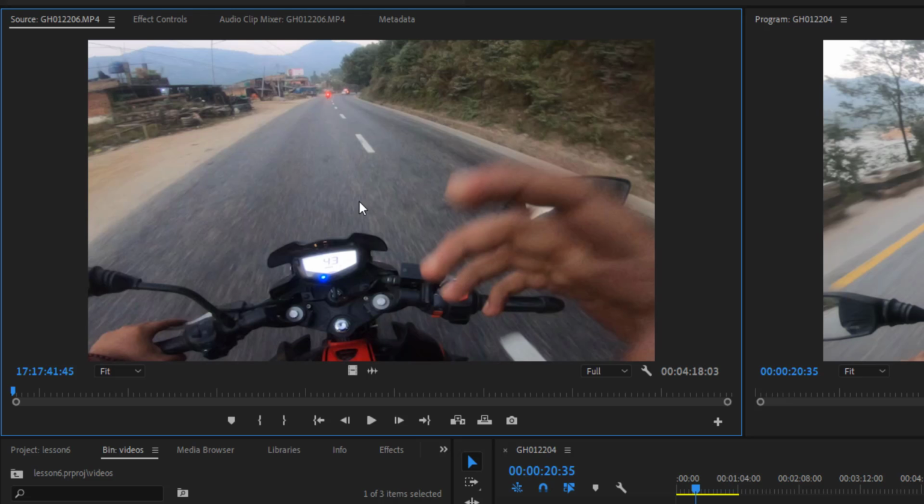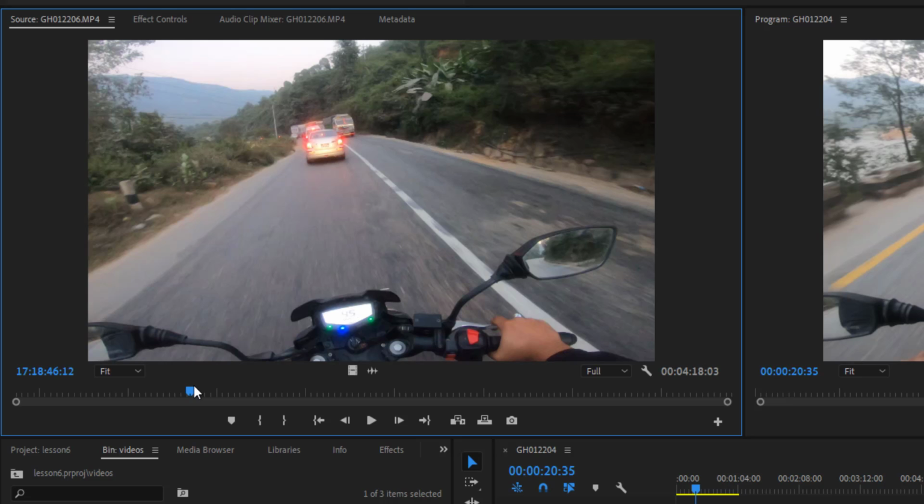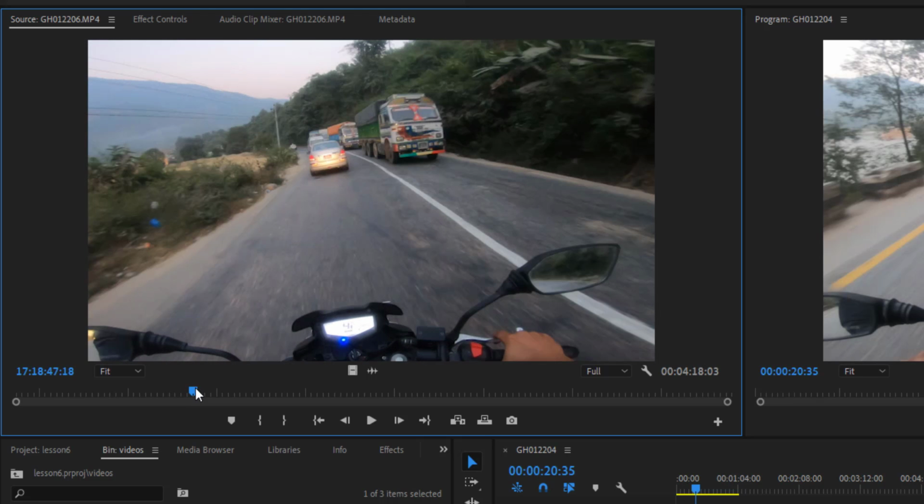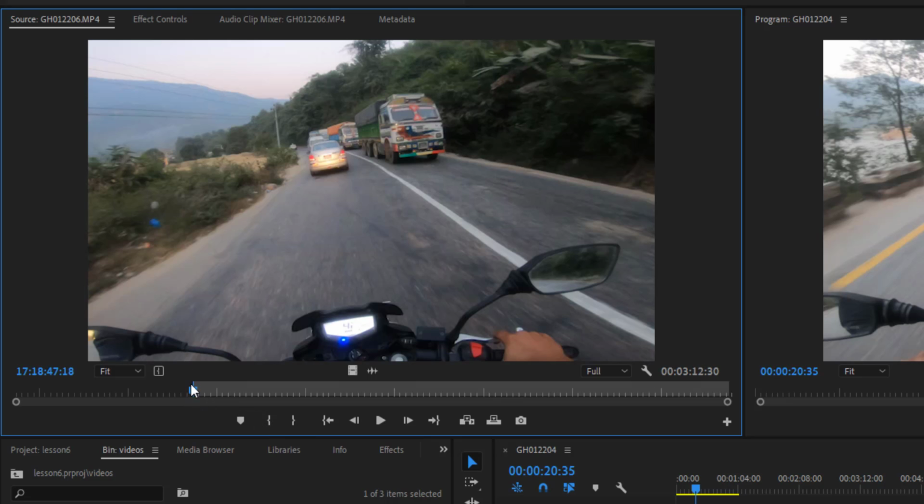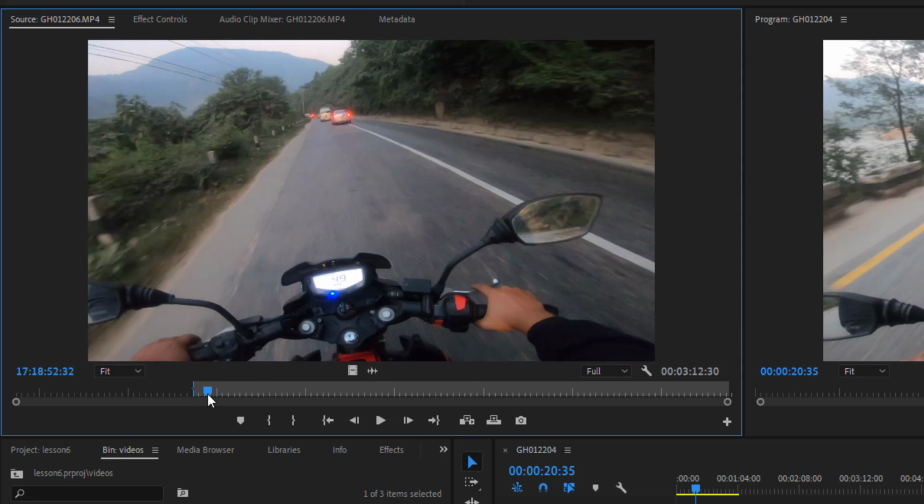Now we got the video here. And let's say for example we want the clip from this point to this point only. So you can click this one, mark in. Bring the slider to the position from where you want it, or you call it CTI slider or CTI, your wish, and then make a mark in here. So we want footage from here to here, for example, then mark out.